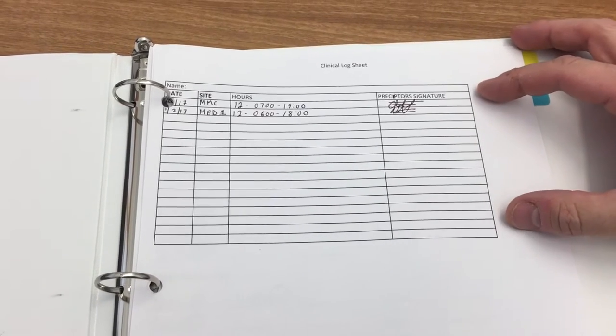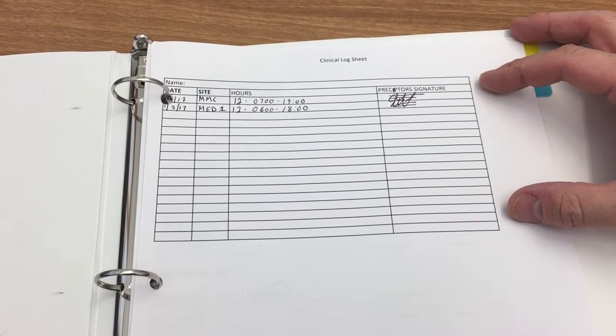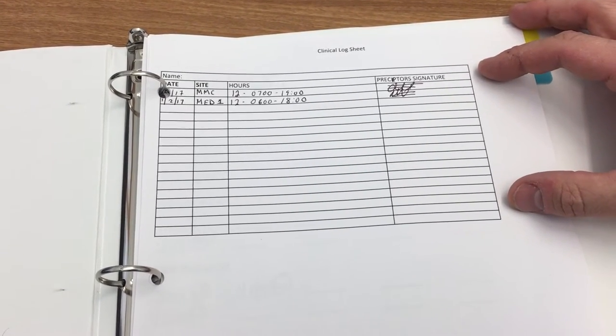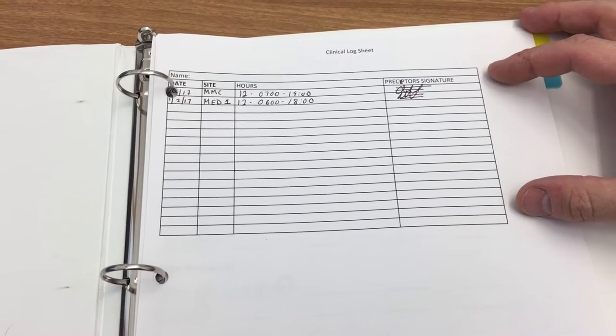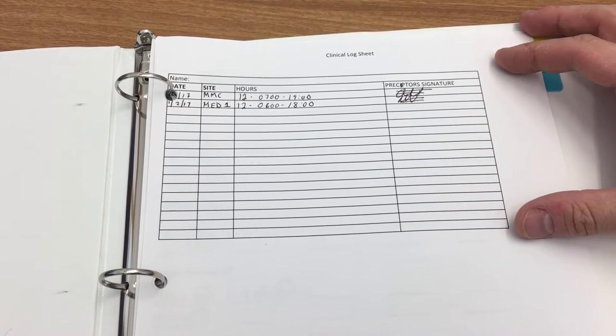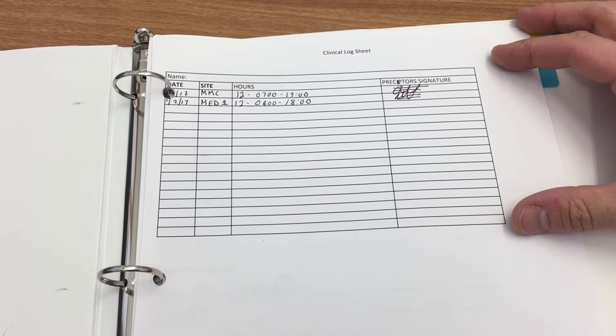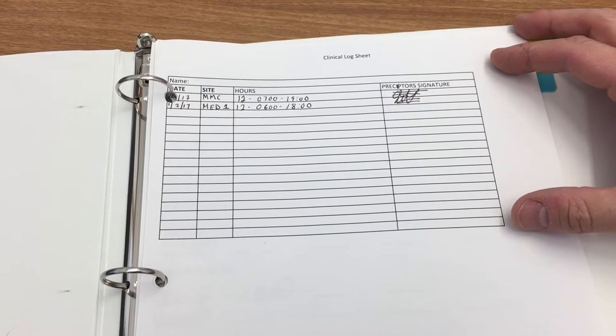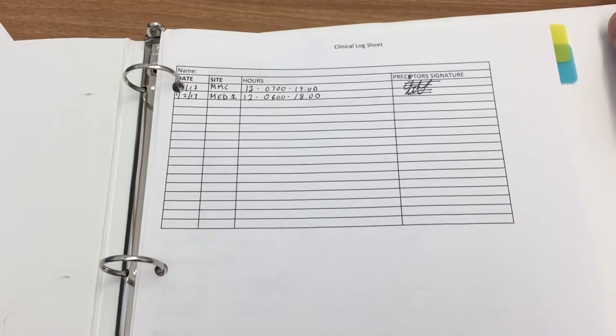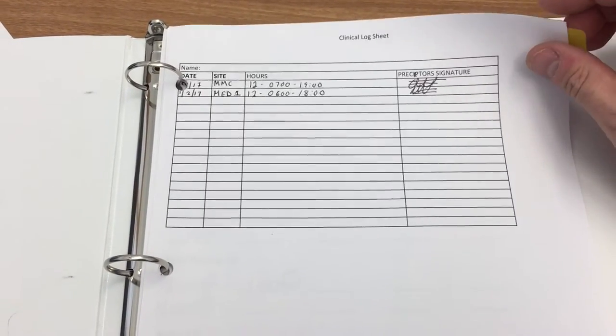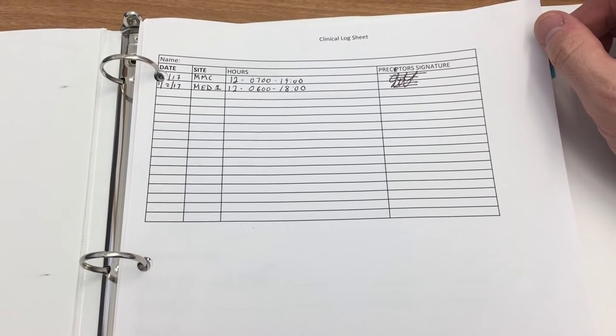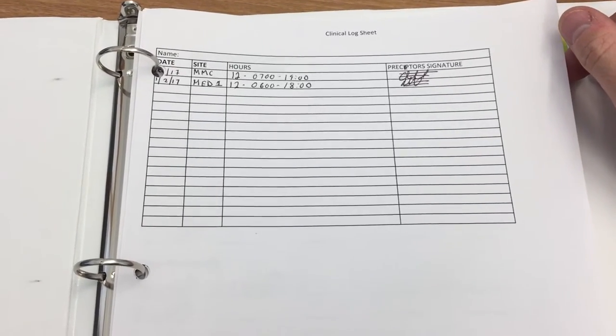So this is ultimately how I'll be tracking all of your hours. And remember, you have a minimum of 60 hours of field time. So that will be either with American Medical Response or with Las Cruces Fire Department or with another preceptor at an approved clinical site. I believe Sierra EMS in Truth or Consequences, Lincoln County EMS in Rio Doso, Gila Regional EMS, and I believe Silver Fire as well up in Silver City. And Alamogordo AMR and Alamogordo as well are all currently available field options.